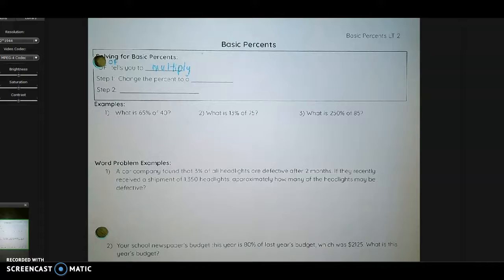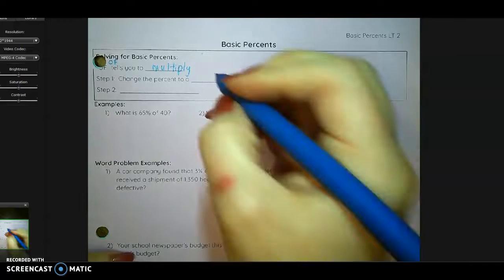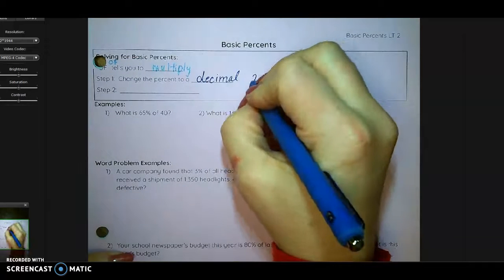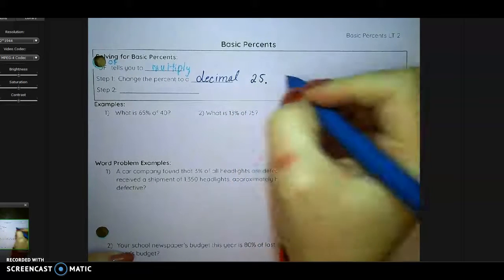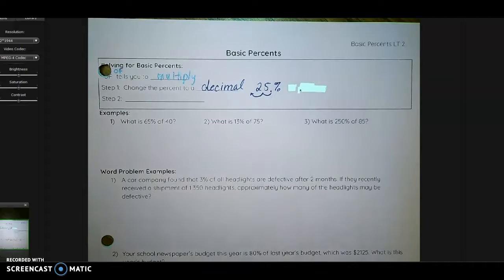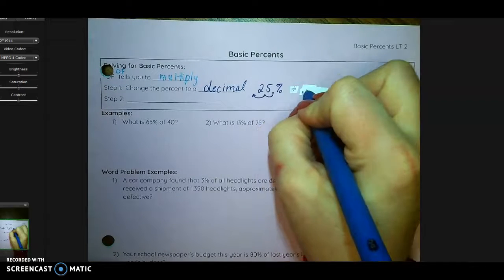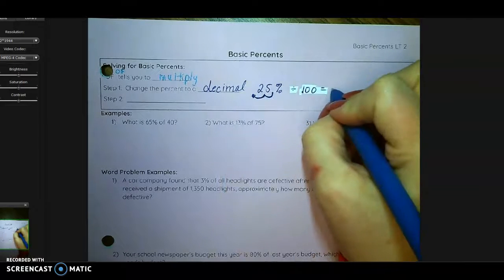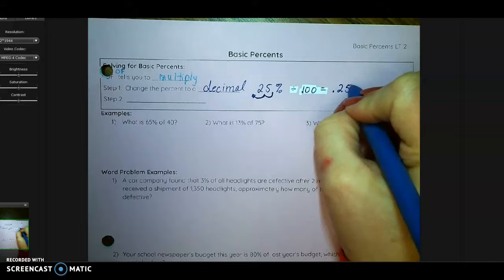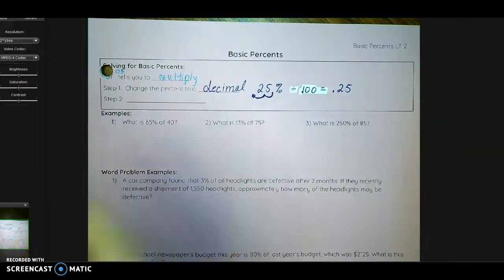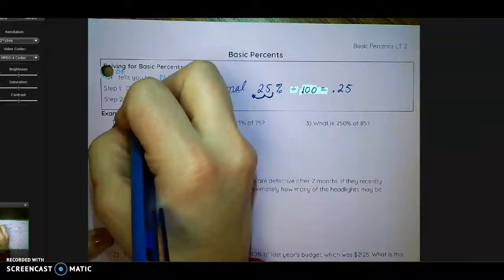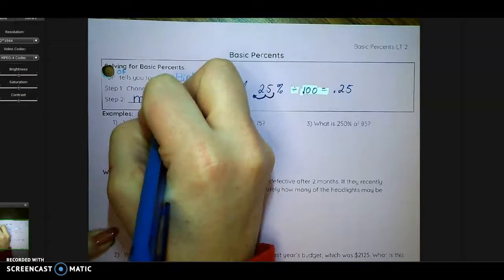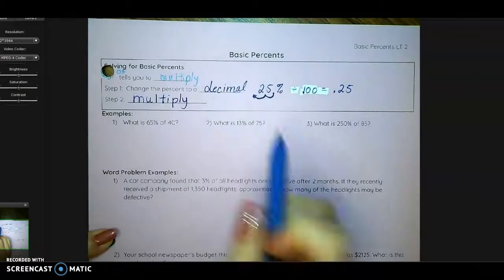We change the percent. We've just been doing this. We change the percent to a decimal. And remember, that means if it's like 25%, there's a decimal point here. We just don't see it. So we're going to divide that by 100, and that means we're going to move the decimal point 2 places that way, which means it's this decimal. So we can see the decimal point went from here to here. So we need to change that percent to a decimal. And then the last step is to multiply, which is what the "of" might have told us to do.